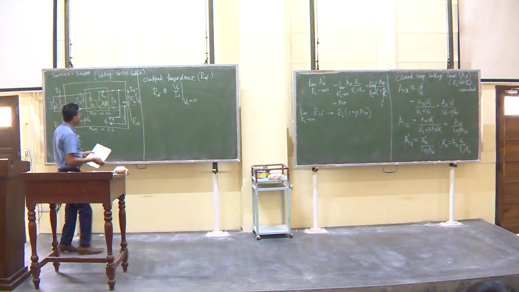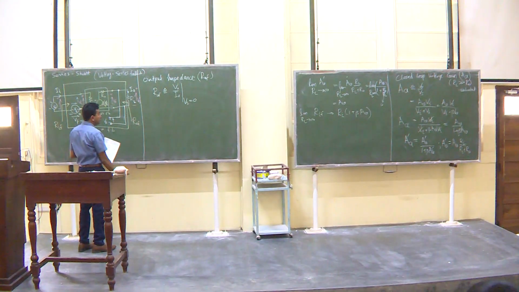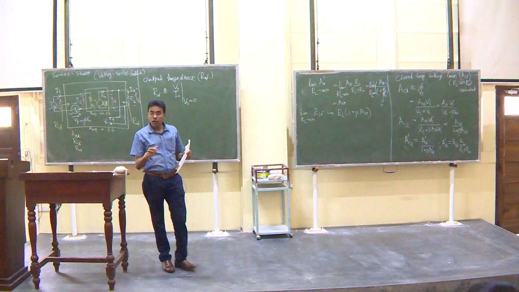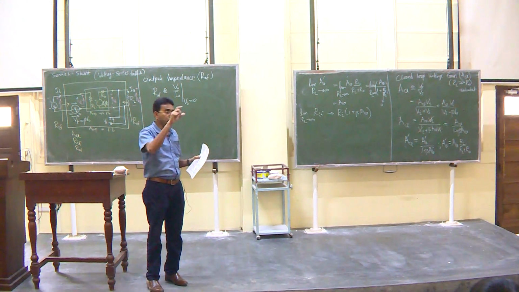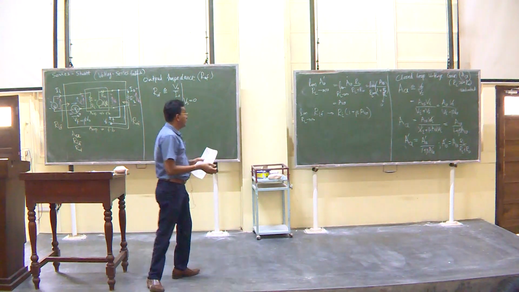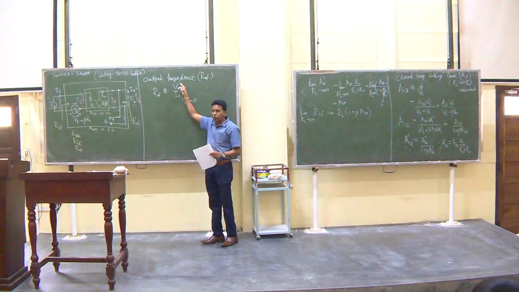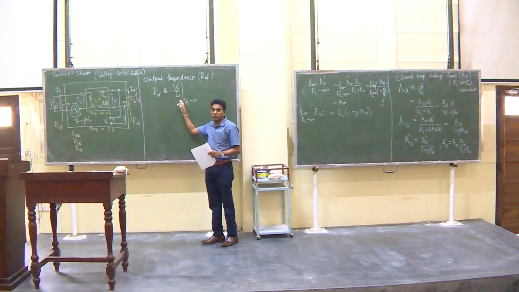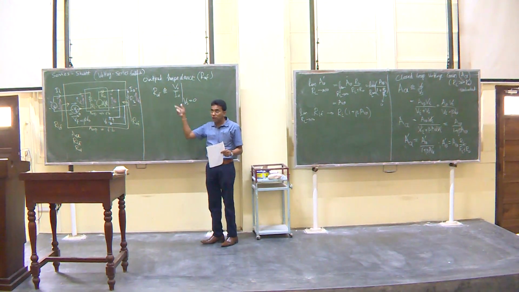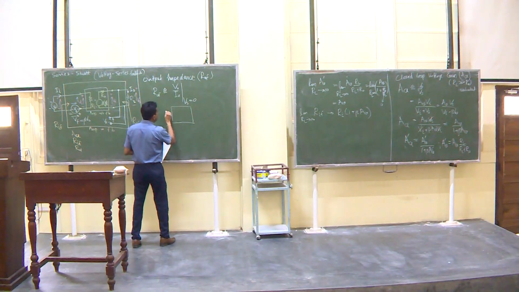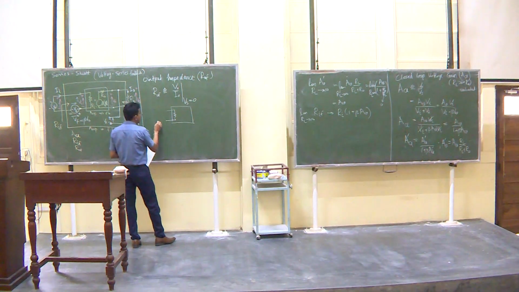So, what you do is you actually remove this resistor and connect a source. It can be a voltage source or a current source, and measure the other thing. If you connect a voltage source V out, you measure the current I out, or you connect a current source I out and measure the voltage V out. Either way is fine. So basically, what you will end up having is something like this.